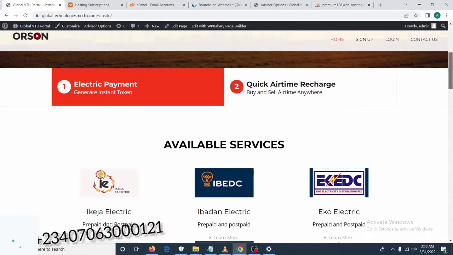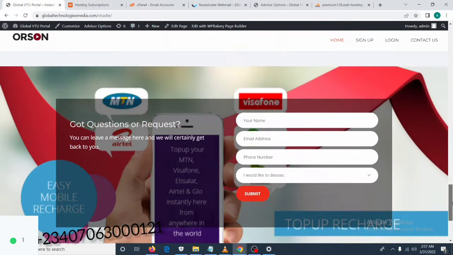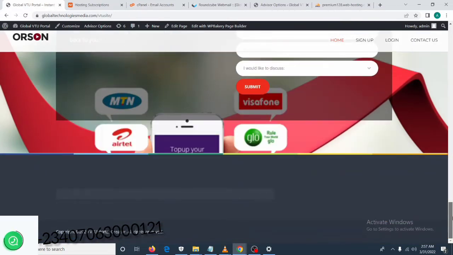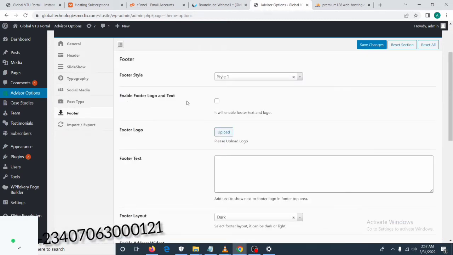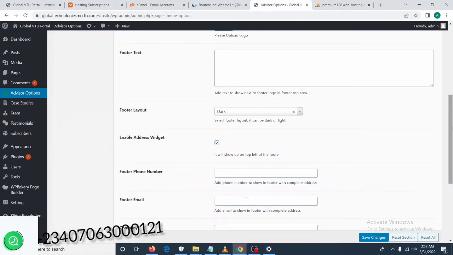So you can go ahead to explore this site and add more changes. If you notice, our footer is not available here. There's no footer, so let's go ahead and add a footer to our site. Let's come over to footer, then come over to this section.